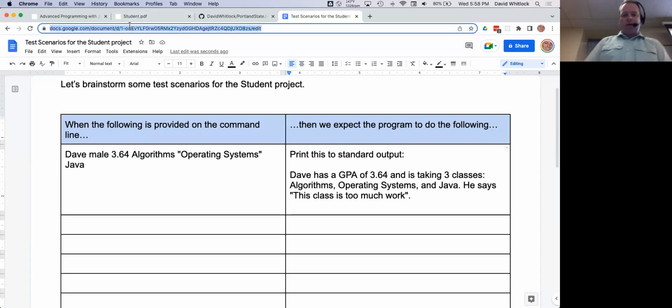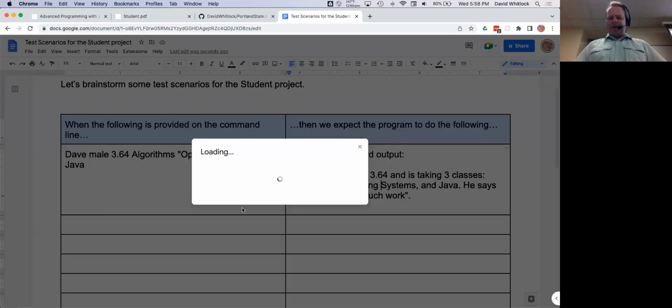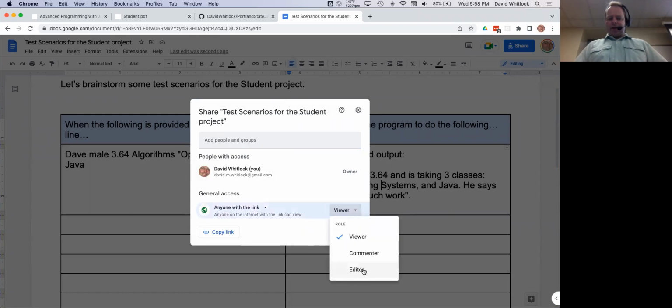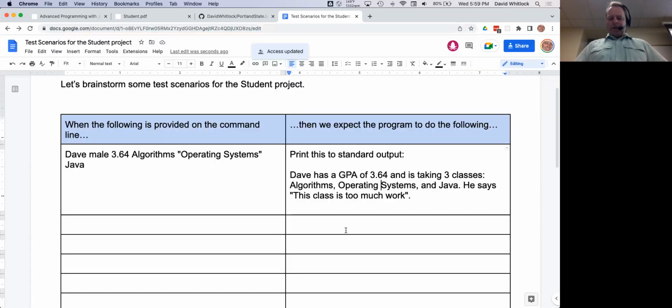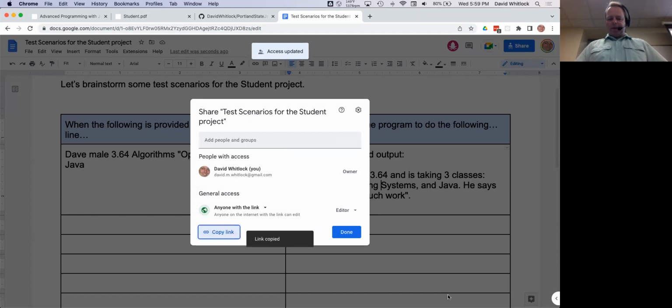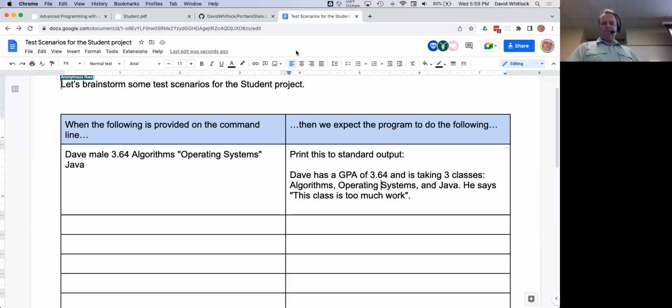I'm going to share the link here in the Zoom chat. Make sure everybody can see that. Actually, sorry, let me share that better. Anyone with the link, and everyone with the link is an editor. Done. Oh wait, did I do that wrong? Copy link. Here we go. How about this one instead? Maybe it's the same one. Yeah, it kind of is the same one. Hopefully that's good. Yep, I see some people joining. That's awesome. Okay. Any questions about this little exercise that we're going to be doing?